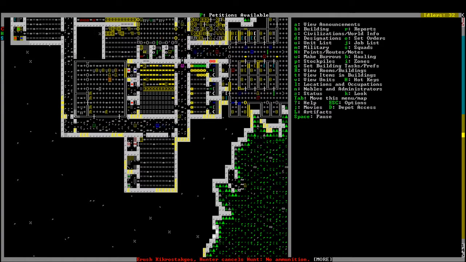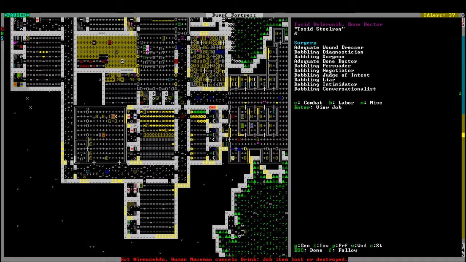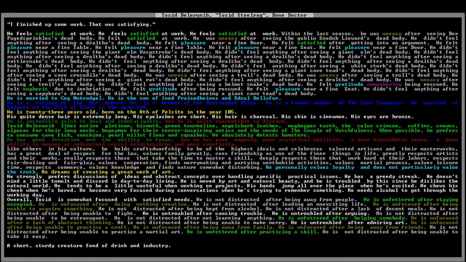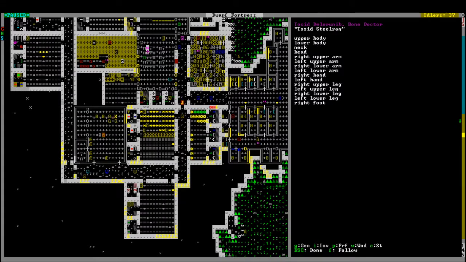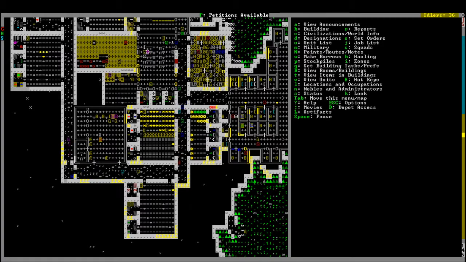We're going to see whether this diagnosis is actually accurate or not. Surgery? Oh, I suppose he has got a broken hand. I finished up some work. That was satisfying. He is a bone doctor. So, adequate wound dresser. Dabbling diagnostician. Dabbling surgeon. It's not what you want to hear when someone's working on you. Oh, are you a surgeon? Yes, as of about 10 seconds ago. I know I'm in good hands.